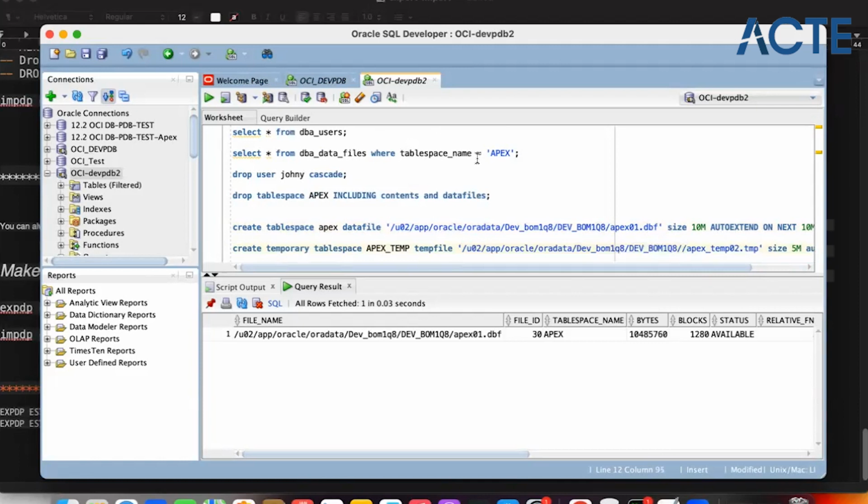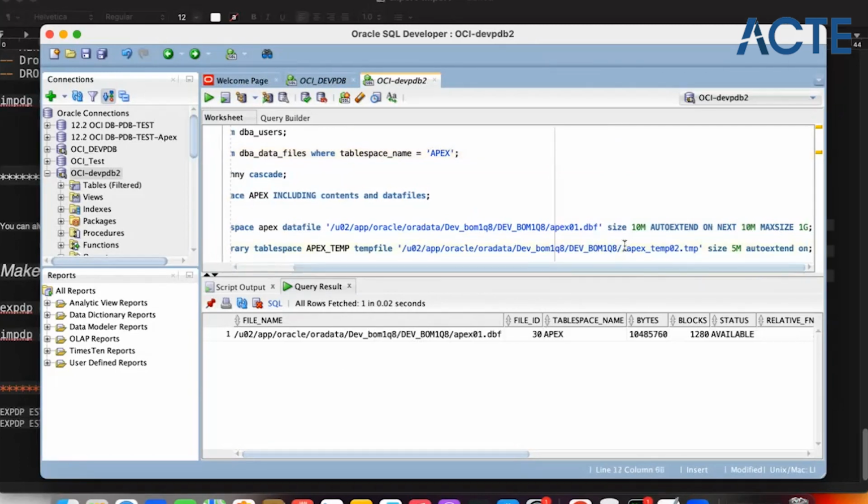I'm taking the DB file locations directly. You will query DB underscore data files. This will give you the path where existing data files are available. Because the database has read permission on this directory and file, you have to just copy the location and replace the path for the location of the files.